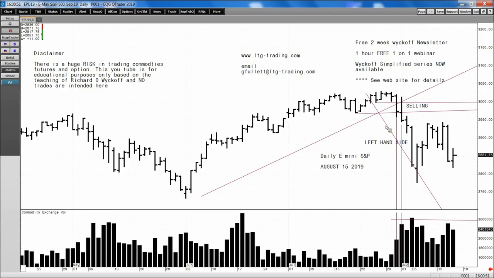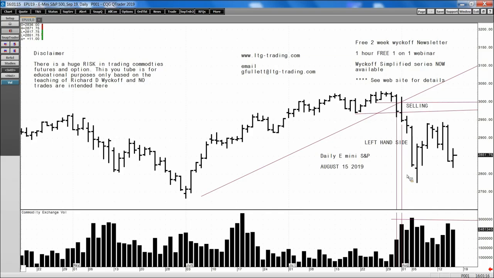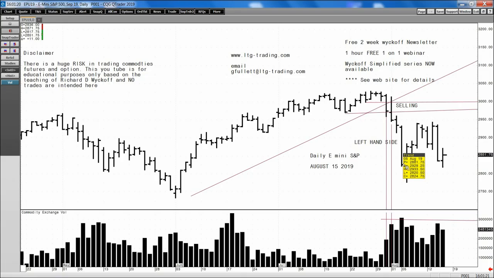Trading is always difficult. There's always a lot of risk in trading, but more so when markets are wider swinging, because they tend to take out supports and resistance more readily, whereas the market tries to consolidate, but there's a battle between the bulls and the bears occurring. So closes in this left-hand side of the market, during this markdown or selling phase, are not significant, because on the left-hand side the market is not ready to move up or down out of the range. High-end closes or low-end closes are primarily because of the news of the day.